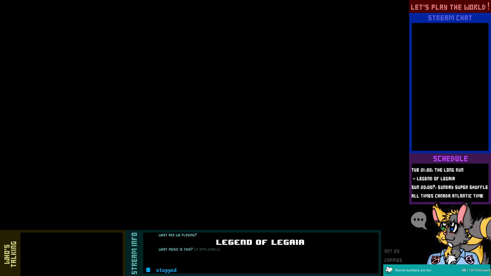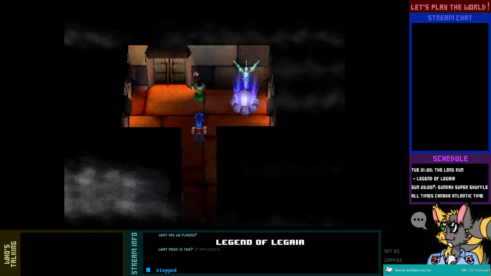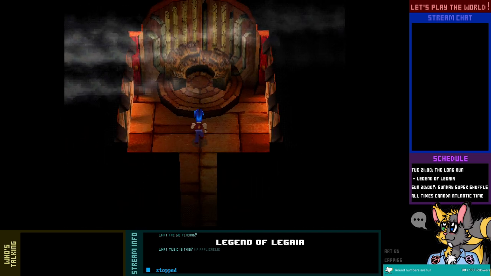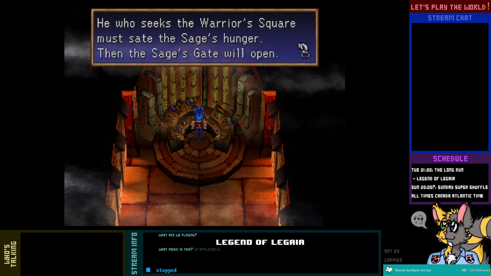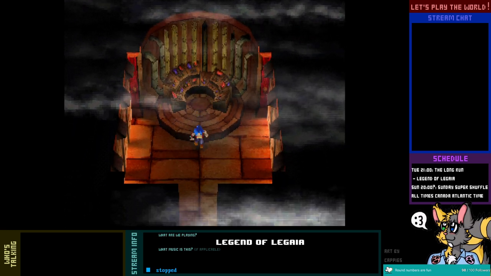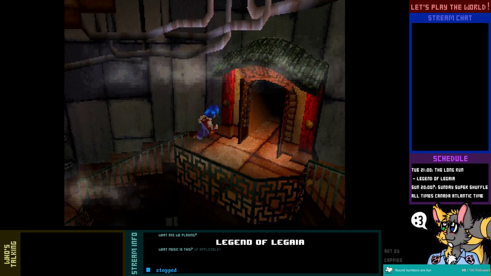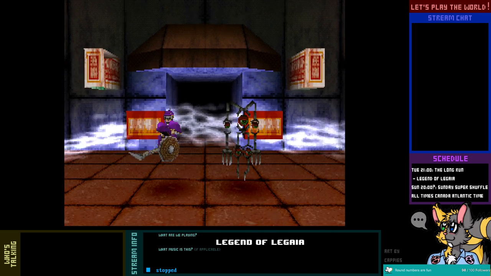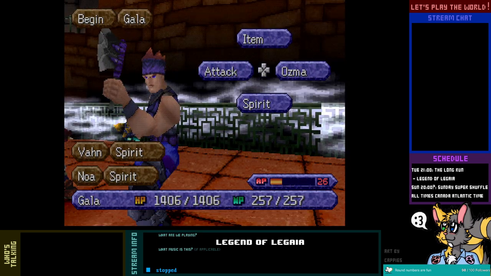Okay. Let's keep going down. I believe this is another elevator room. Well, this looks exciting. What is this? He who seeks the warrior square must sate the sage's hunger, then the sage's gate will open. There are two more hungry sages. So I guess the sage door thing is required, and I kind of forgot about it. All right, so I guess we're hunting sages.